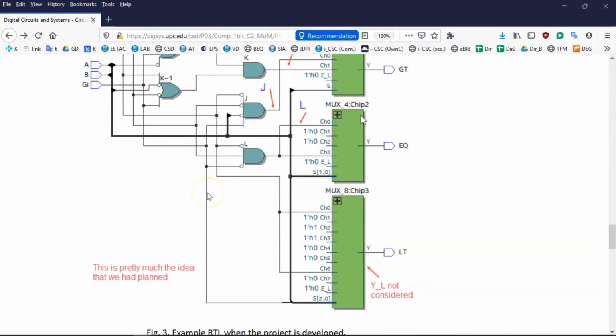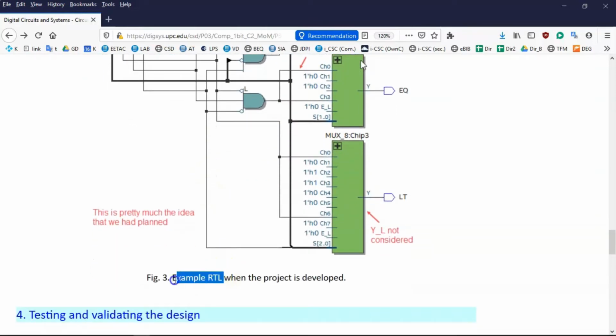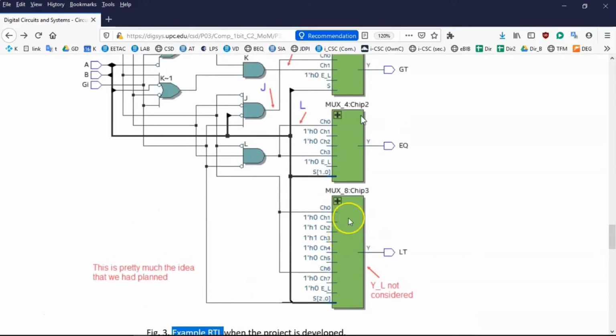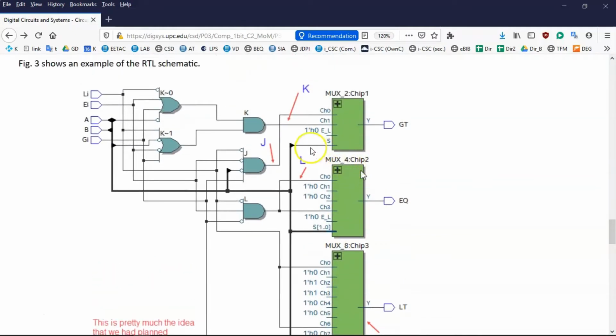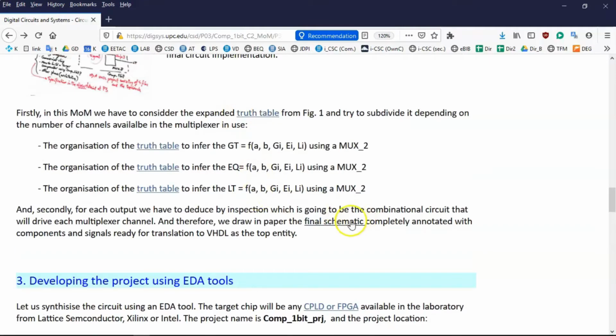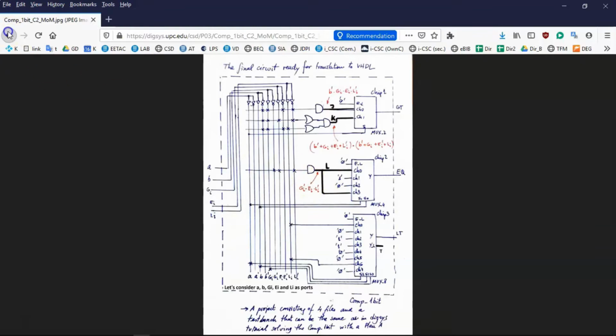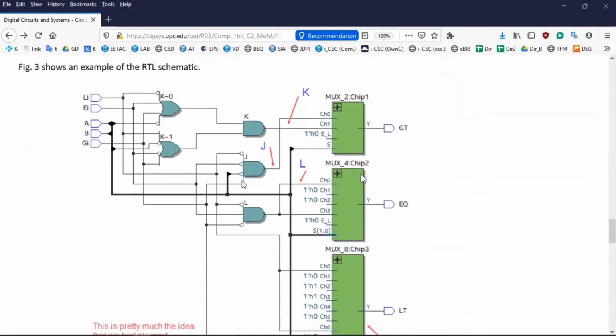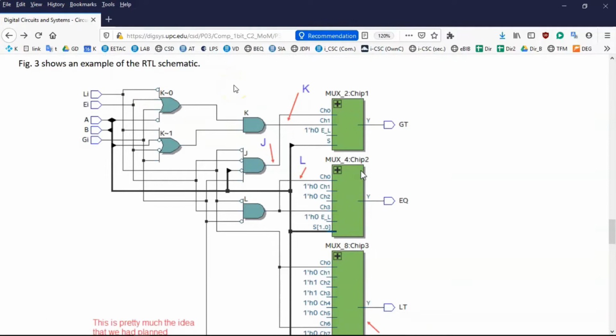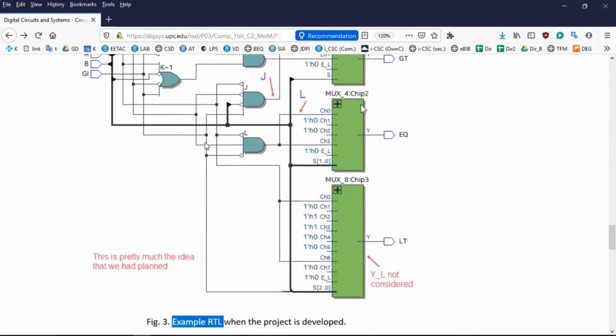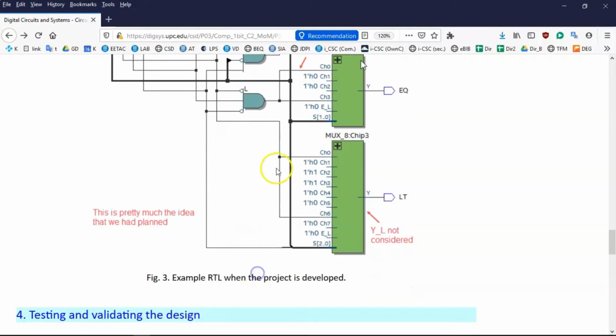So, all right, if you've got such an RTL, such a register transfer level schematic, that's okay, because it means that Quartus Prime has understood your ideas, and your schema that is here on paper has been very well captured by the machine. Well, it's an idea that has been translated to a computer tool. And now it's a circuit.